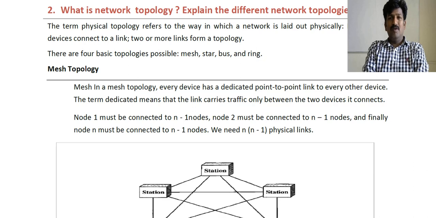It means how you are connecting the computers, how you are connecting the devices which are able to communicate, how you are connecting the I/O ports, how you are connecting the I/O terminals. All these things are included in the topology. Different varieties of topologies are there, which have their own advantages and disadvantages. The four basic topologies are possible to have the communication network by connecting all the physical devices.